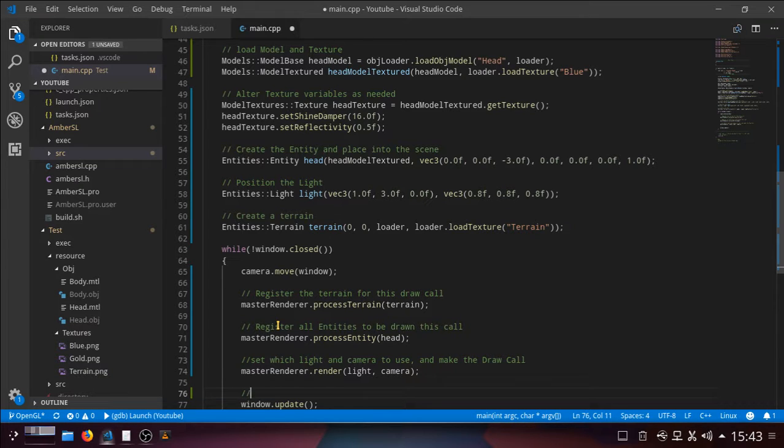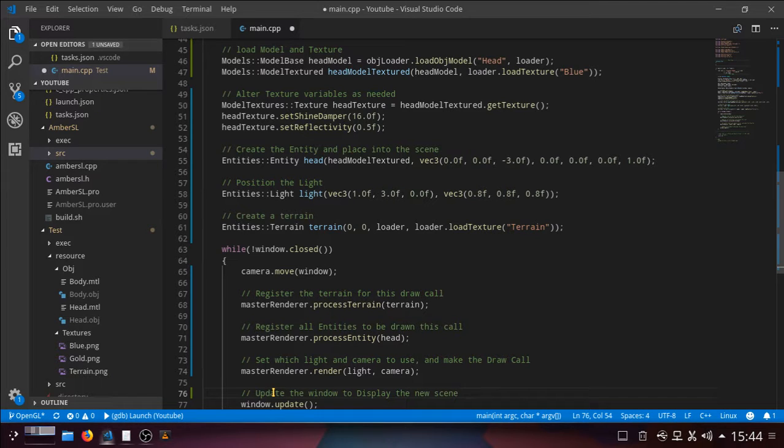And the last line is just going to be, I've done it again, haven't I? The last line is just going to be update the window to display the new scene.